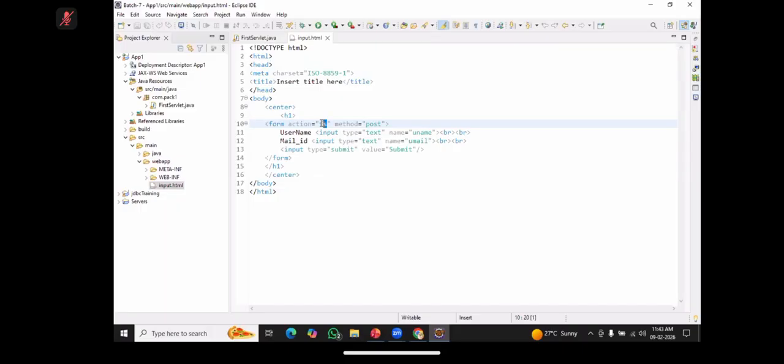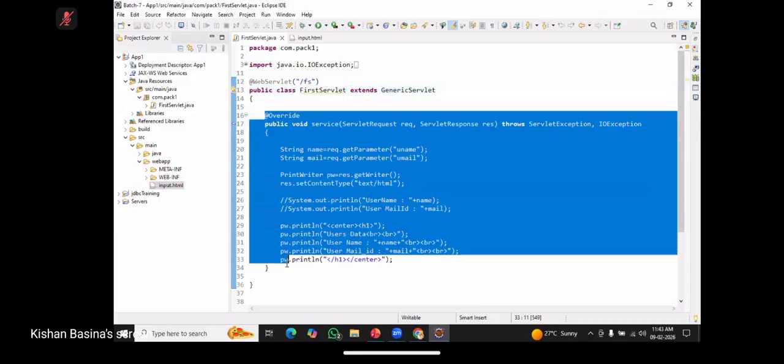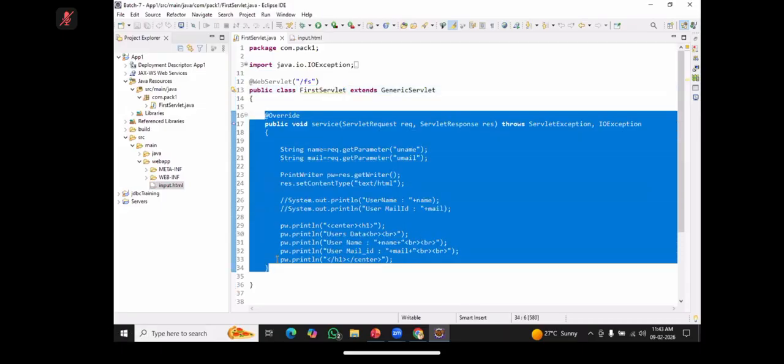Did I tell you that point? At that time, first, which method will be executed? Init method will be executed. Come on, it's a lifecycle method. By default, init method will be executed. At that time, is the init method a parameterized method or non-parameterized method? How many parameters?